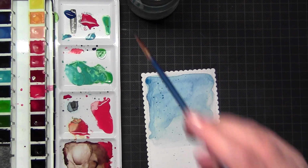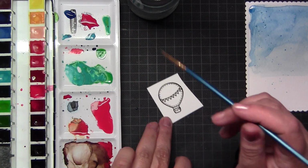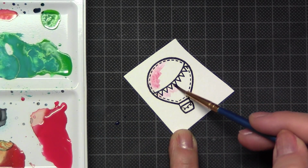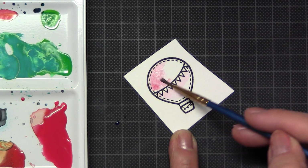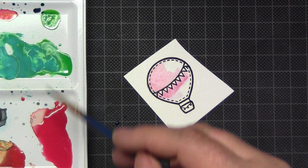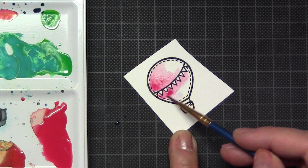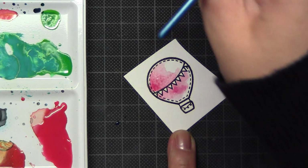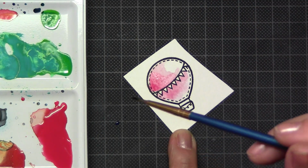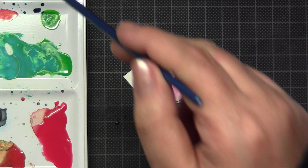On every one of my cards, I do these water drops. I like it very much. I have some struggles with pattern paper, for example. So when I do little boxes for some chocolate or things like that, I like to sprinkle some maybe golden color on it, so you have a kind of pattern in the background, but it's not a pattern which hurts my eyes. So that is why I fell in love with these water sprinkles or water drops, and it's a really easy way to give more interest to the background.